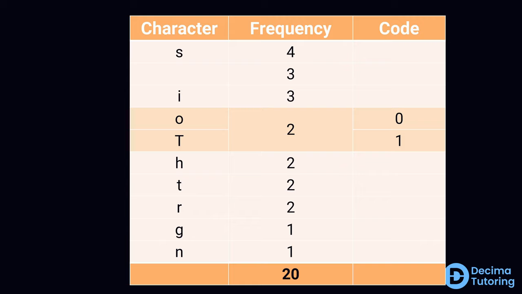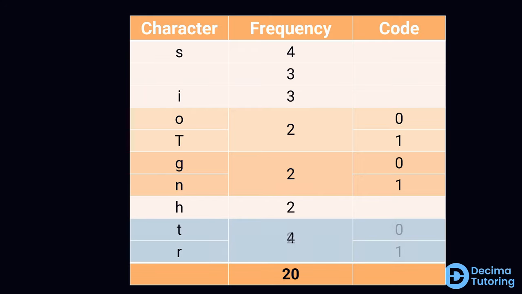Then continue to merge the lowest frequency characters here at G and N. Combining their frequencies and adding 0 to the top character code and 1 to the bottom character code. We then go ahead and sort. In this case the frequency for the blocks O, T and G and N are the same as well as their maximum code length. So we're not sorting the actual code by value, we're sorting the code by length. So both these blocks have a frequency of 2 and a maximum code length of 1. Therefore their sort order does not matter in the Huffman code. We then continue merging our table. So here T and R are at the bottom with the lowest frequencies. Their frequencies emerge so 2 and 2 becomes 4. And then the code 0 is added to the top character T and 1 added to the bottom character R.